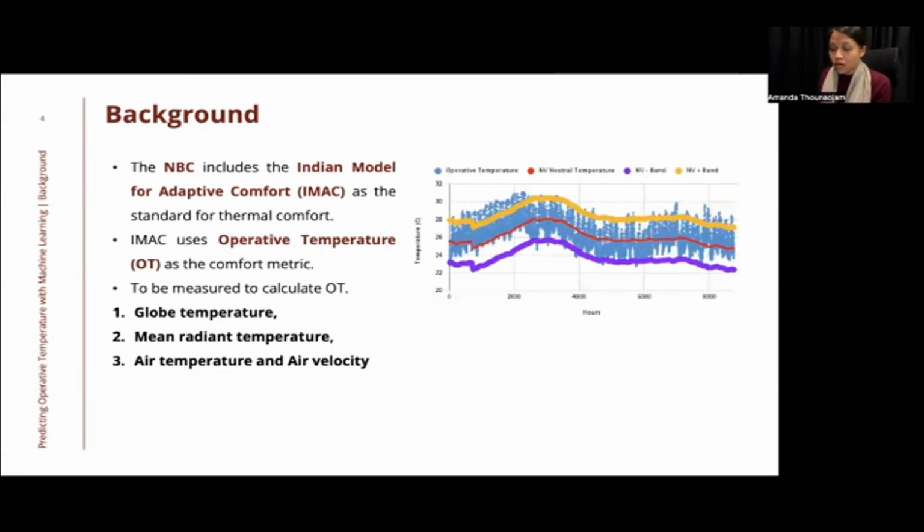that is used. So in this paper, we use only an indoor air temperature sensor and a weather station, which is mounted in the building, to predict operative temperature using machine learning. And we also use the impact on the upper limits of the comfort band due to change in the fan speed.